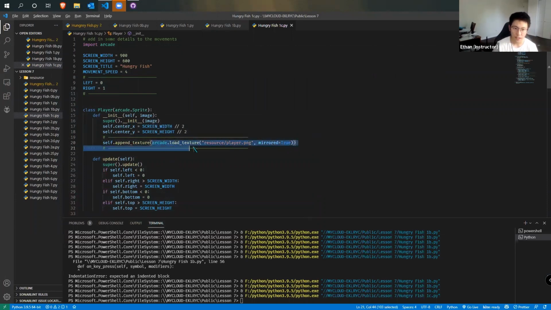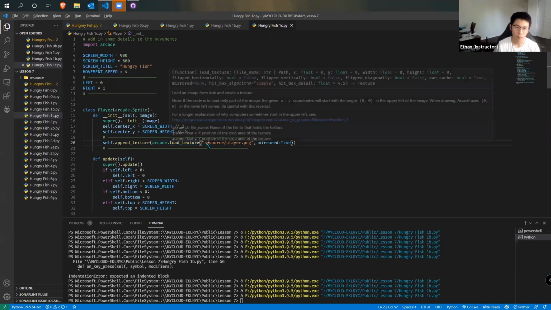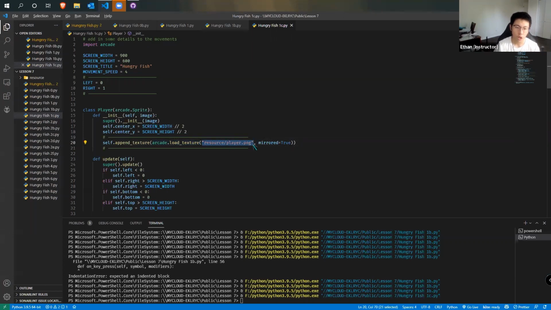So we have arcade.load_texture. As hinted by the name, this is a function for us to load the image as a texture that can be used by Arcade. Obviously we need to provide the file of the texture. In this case, we're using the same file, but pay attention to this second parameter, mirrored=True.